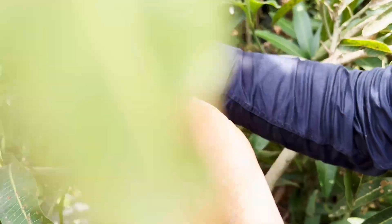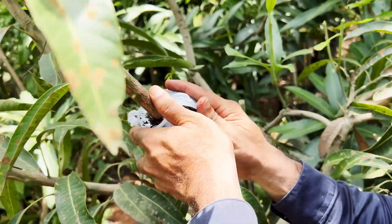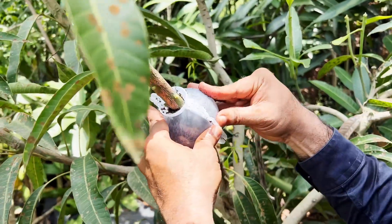In this video we are going to learn everything about the air layering ball, or Gooty, or air layering pouch. So what is an air layering ball or air layering pouch? Locally these are also called Gooties. It is basically a polythene bag or plastic mold filled with rooting media and wrapped around the wounded stem — that's where the new roots will emerge and become a new plant in the air layering process.